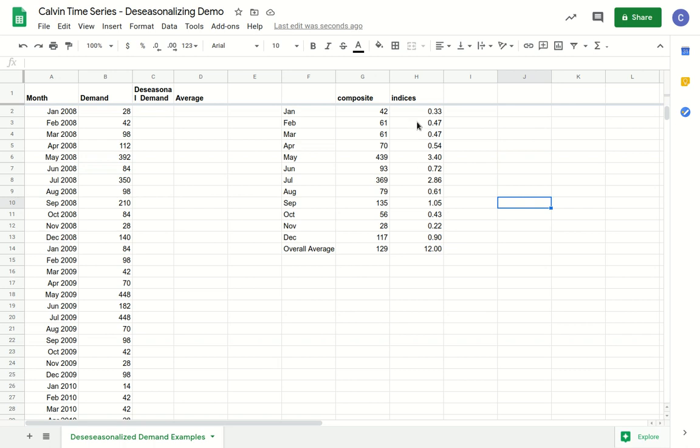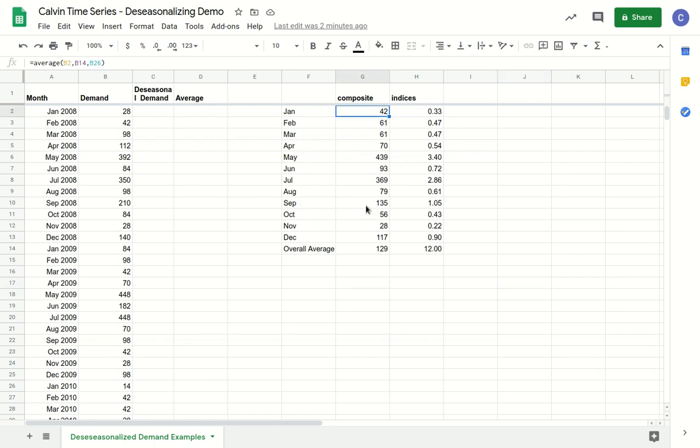I've gone ahead and computed the seasonal indices for the different months, the monthly indices. The way I did that was for the January index, I took the average of all Januaries. If we click on that, you can see those are all the Januaries. For the other months, it's similar. Let's click on November and see that there are 3 Novembers there. These are the averages over each of the months, and the composite column represents how we typically do in each of these months.